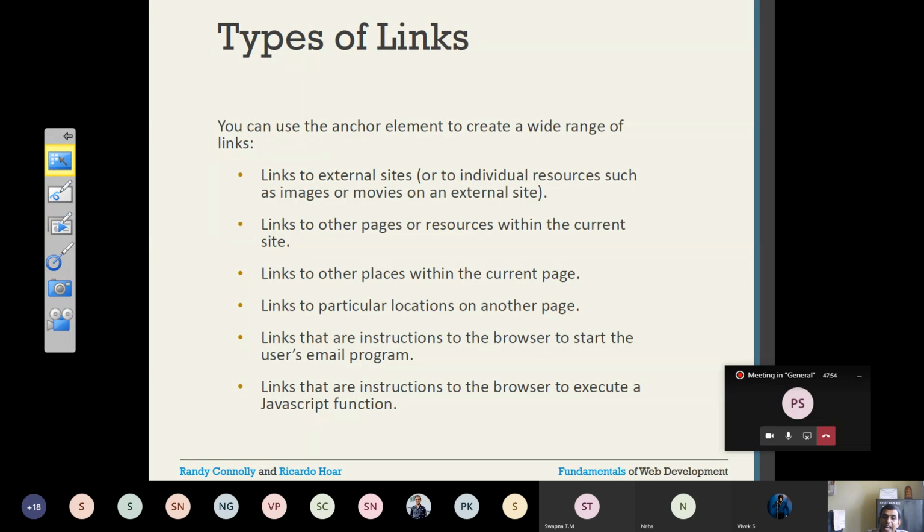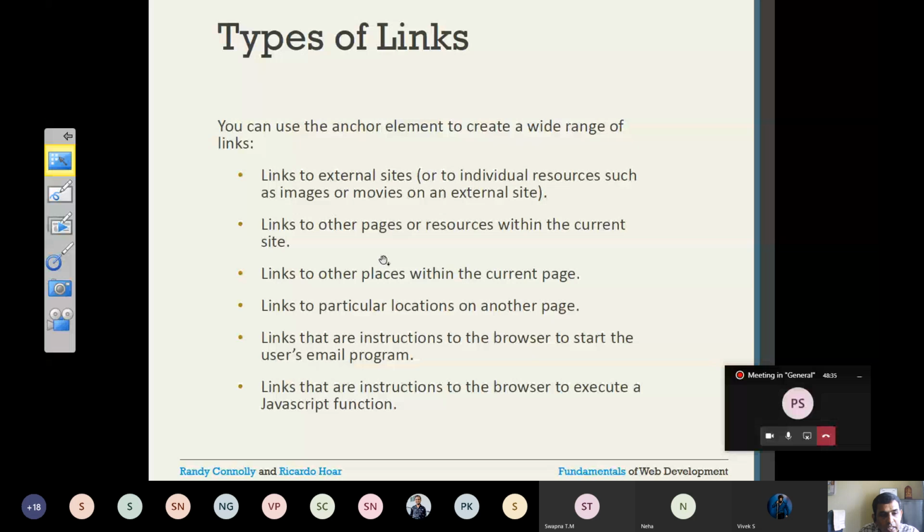The most popular programming language used on the client side, executed in the browser, is JavaScript. So when you click on the calculate button, that is a hyperlink. Immediately a JavaScript add function may be executed, which will add 3 plus 5 and give the result. So the point is, a link can be an instruction to the browser to execute a function. It need not be JavaScript; it can be a function written using any programming language. So this is how the types of links can be.